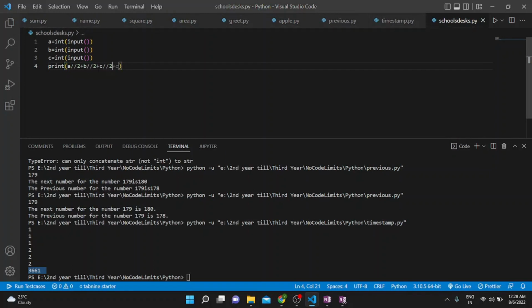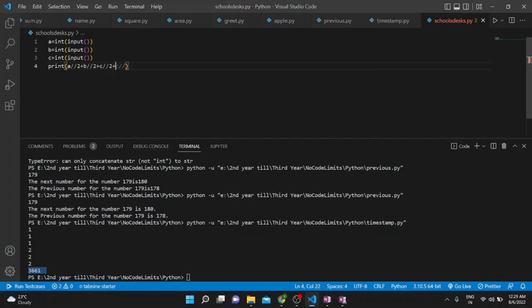And next, what we have to do here, as I have told you in the example, is handle the case where we have an odd number of students in the class. As we know, only 2 students can sit on each desk.